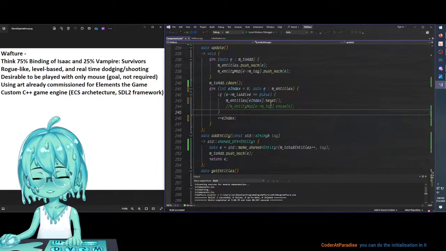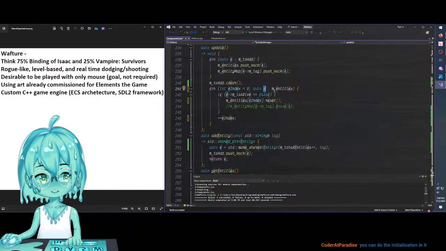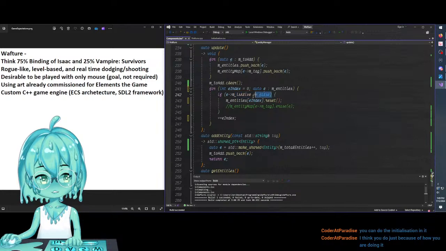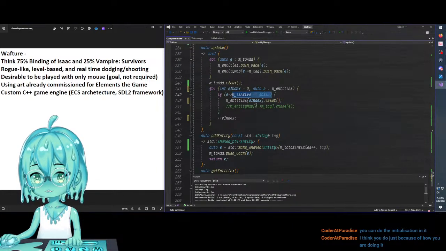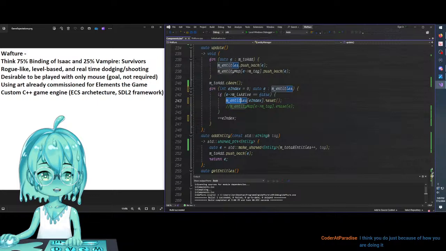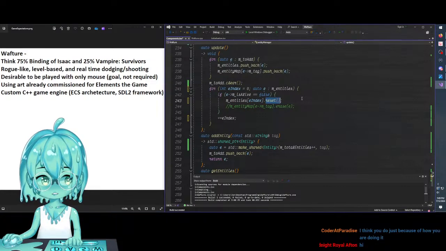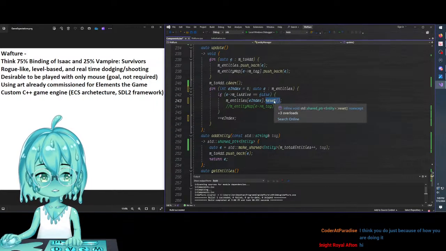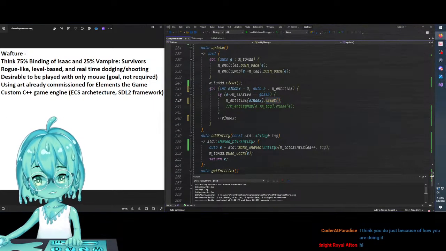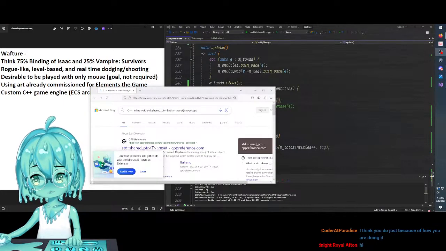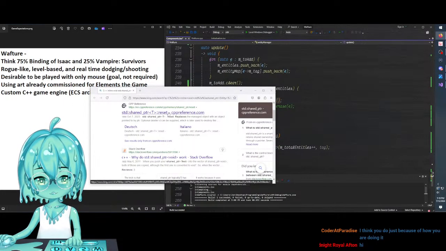Okay, so we need to fix this though. This isn't done. If this value of this m entities is alive equals false, then what happens? I think you do just because of how you are doing it. Okay. If this is false, then in m entities at spot e index reset. Is that the best way to do this? I'm worried. Reset. What does reset do? It depends. I think reset just sets the value to like 0, right?